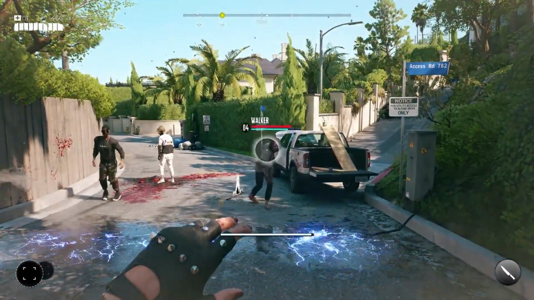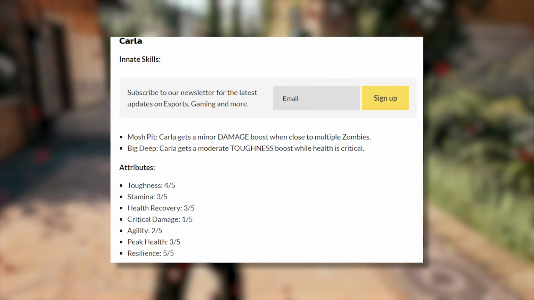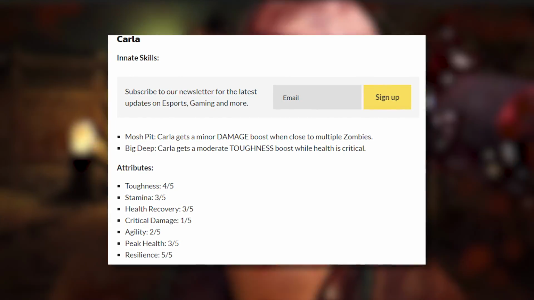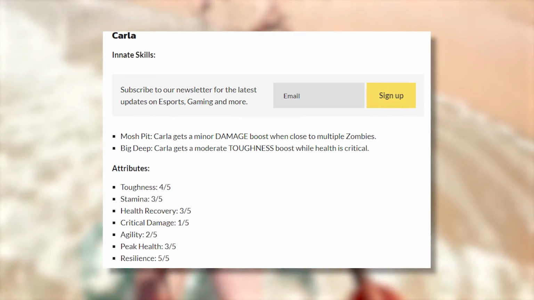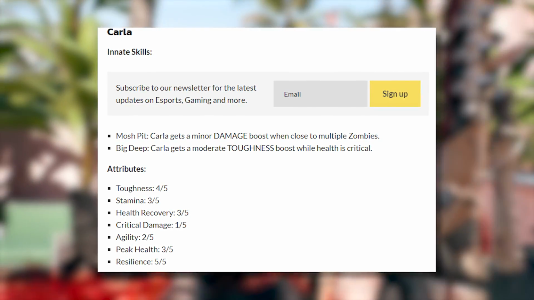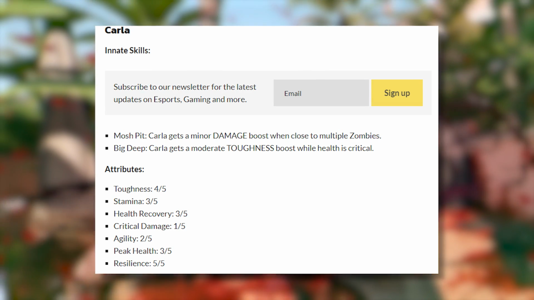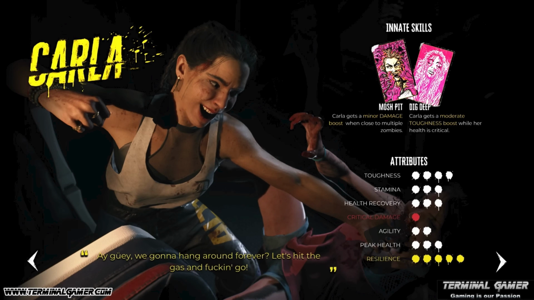Carla's skill Mosh Pit means she gets a minor damage boost when close to multiple zombies, again helping for crowd control, and Dig Deep means Carla gets a moderate toughness boost while health is critical, boosting Carla's survivability. And you can see her maxed out skills here are Resilience 5 out of 5, Toughness 4 out of 5, Stamina 3 out of 5, and Health Recovery 3 out of 5, as well as Peak Health 3 out of 5, meaning she's going to be the tankiest character and the character with the most defense to go out and just run through zombies and tank the most damage possible.